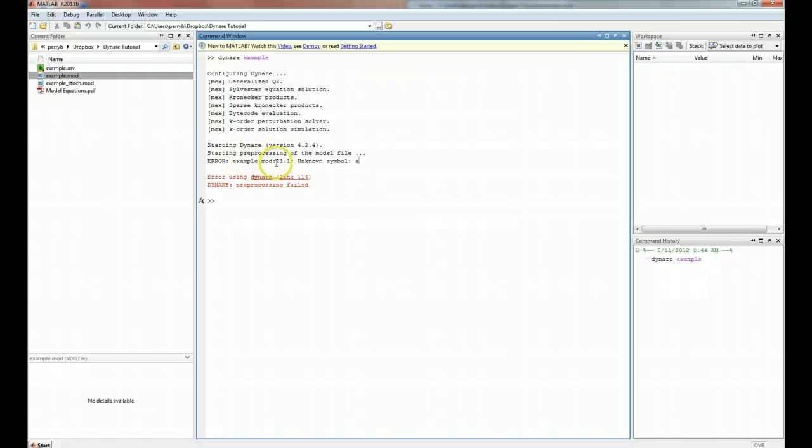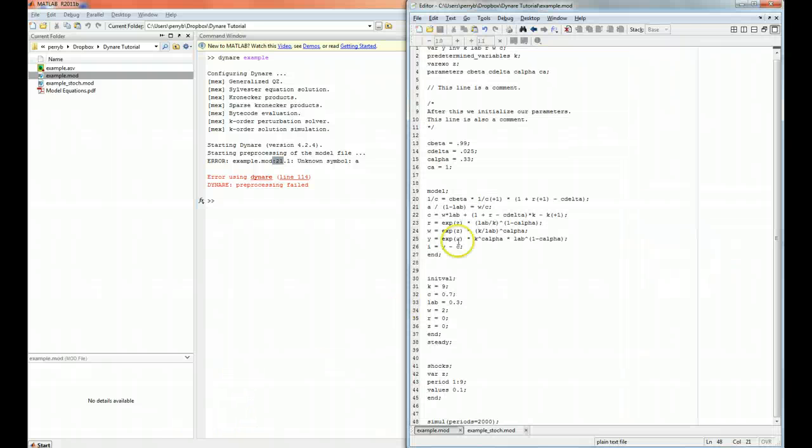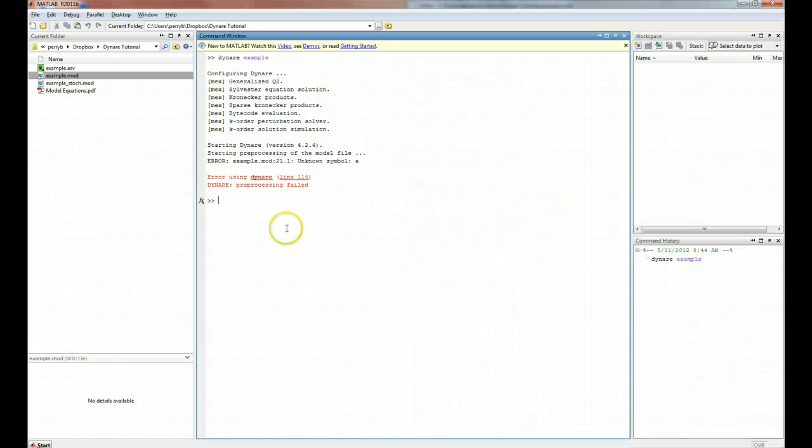It's in my mod file, obviously, and it's the first character of the 21st line. So let's go back over to my model file, and we go to line 21, and we notice that yes, I needed a C there. I think that should take care of the errors of this model file, and we'll try it again.